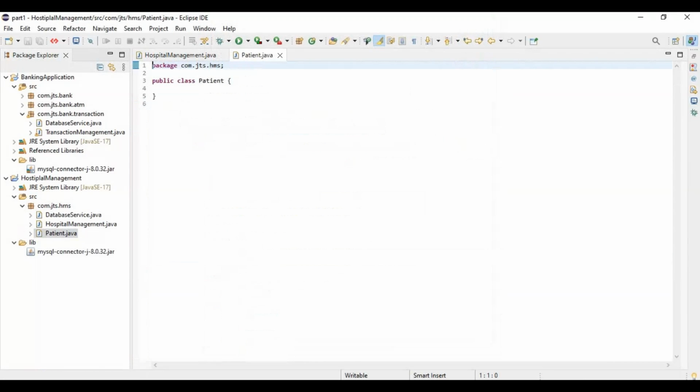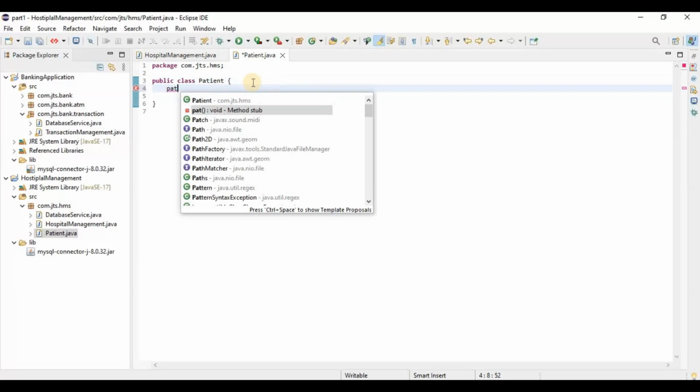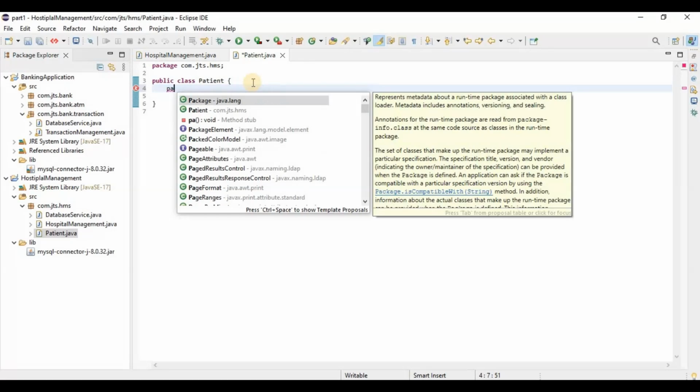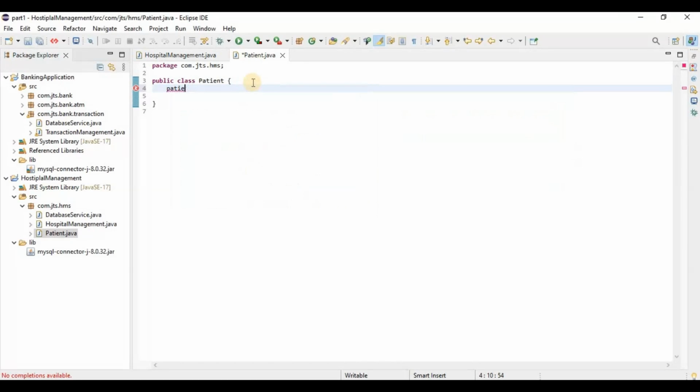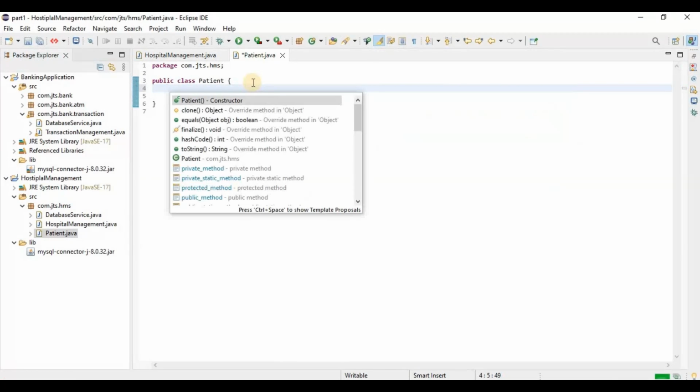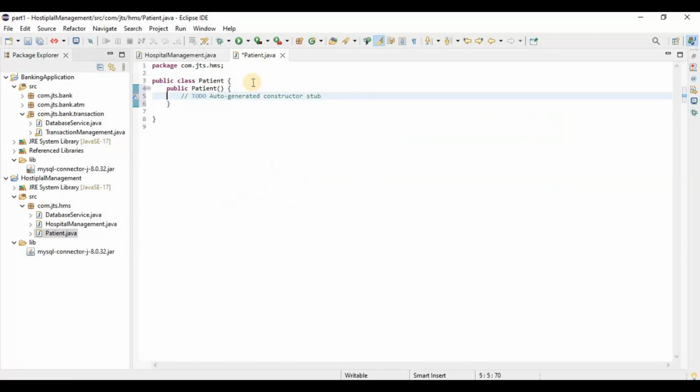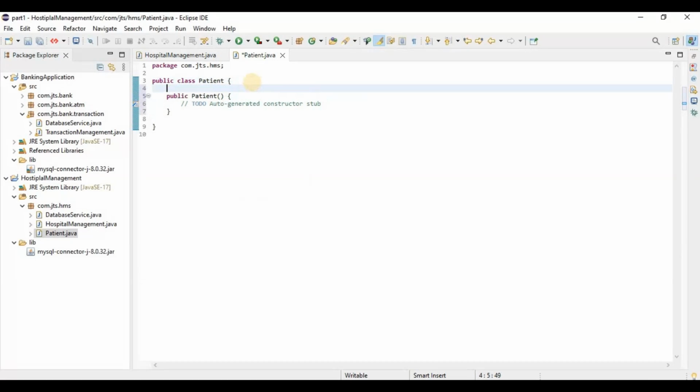So first of all, in the constructor basically we can initialize the connection, right? This particular connection we can provide from the main class.